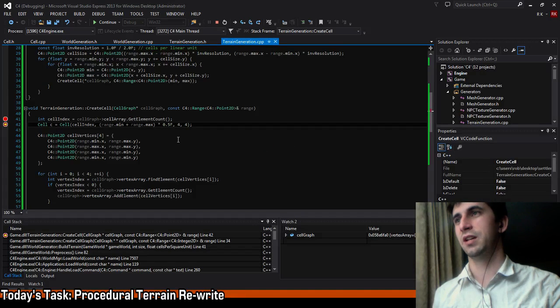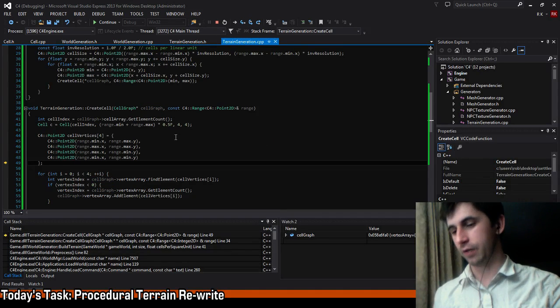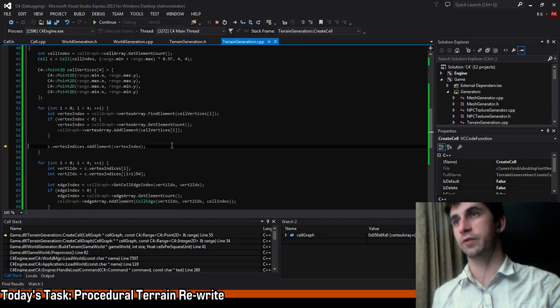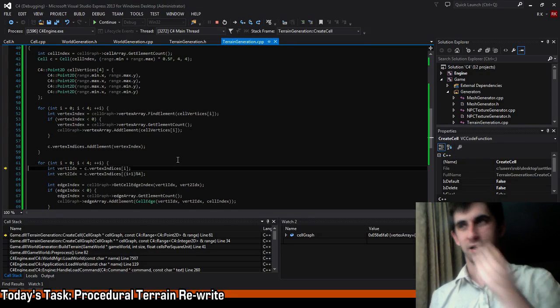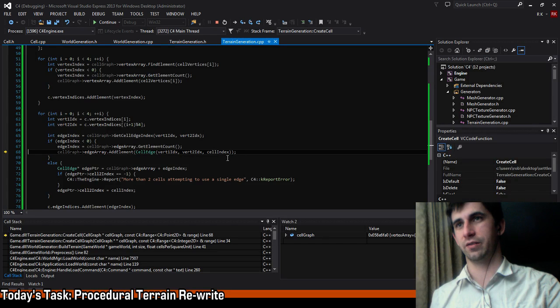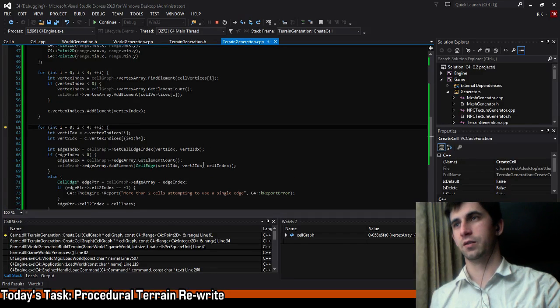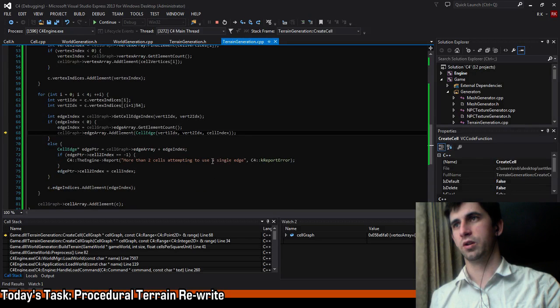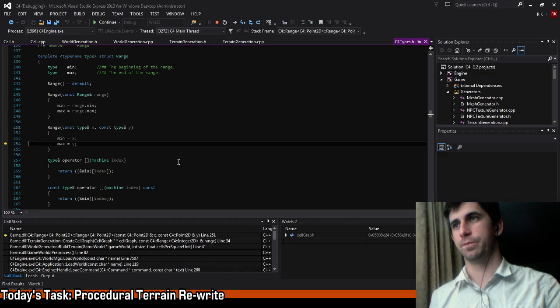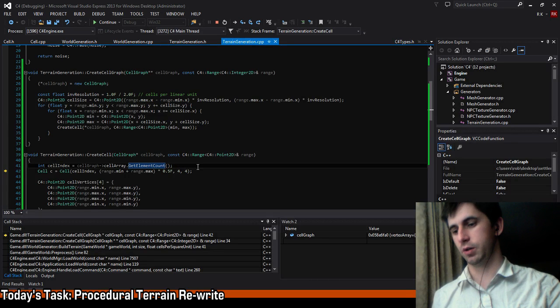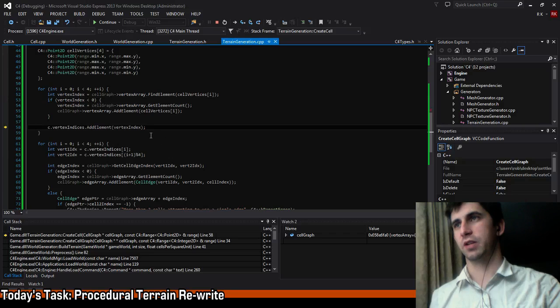So index 0. Right now we are going to generate all these 4 vertices and none of them are going to be in the system. And the vertex index 1, 2, and 3. And then none of these edges are going to exist either. So we're going to add 1 edge, 2 edges, 3 edges, 4 edges. Good. And then we add the cell. And then we do it again. Whoops. That's not where I want it to be, though. Let's put a breakpoint here. Okay, so this looks like it's working.